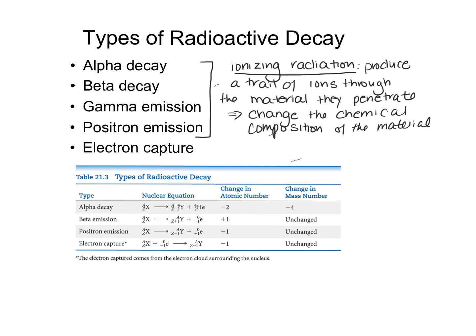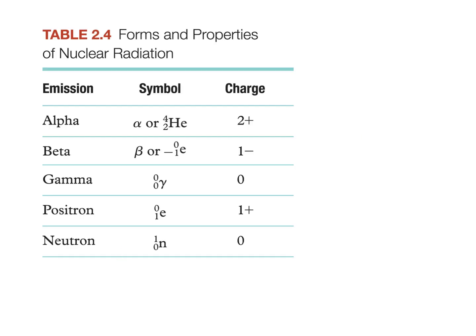Now, when we talk about nuclear equations, these represent the process of radioactive decay. What happens is you have a nuclide that breaks down and it produces a new nuclide and then a smaller particle and/or energy. And so we need to first talk about the different symbols that we can use for the small particles. Okay, so for alpha, we use an alpha here or 4,2 helium. Sometimes you will also see a 4,2 alpha like that. So I wanted to give you a heads up.